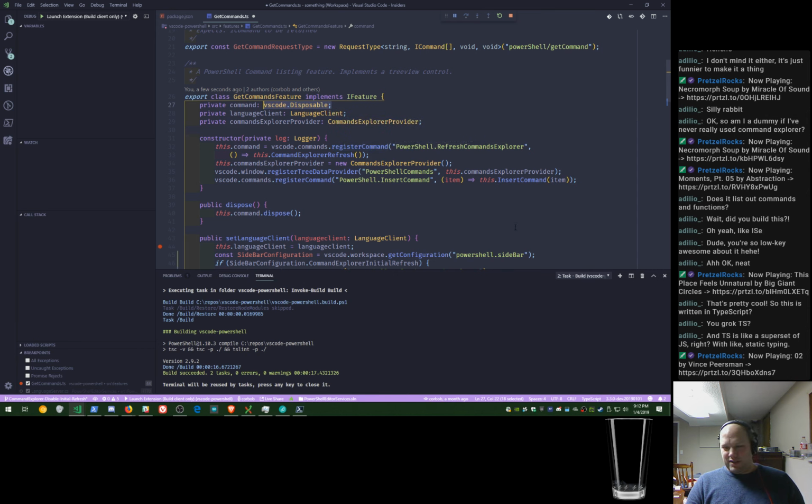It does make for some interesting stuff. Like when I was doing the debugger, I ended up with a line that had three as statements in it, just to convince TypeScript that I knew what I was doing, because I wanted it to take a string and turn it into a float and then an integer or something.